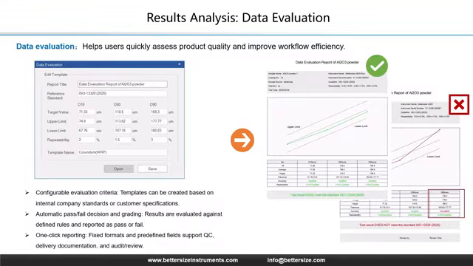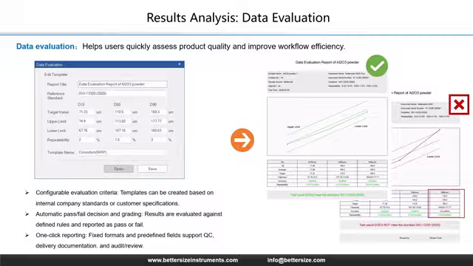In high-throughput manufacturing, you do not need just a number, you need a decision. The data evaluation function automates this go or no-go process by embedding your quality standards directly into the software. You simply define your upper and lower limits for critical parameters like D10, D50, or D90. The system then mathematically compares every measurement against these constraints, instantly generating a visual pass or fail on the report.